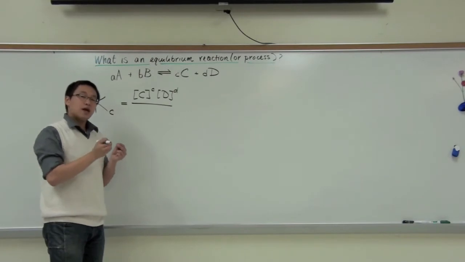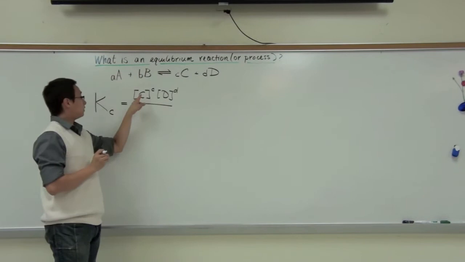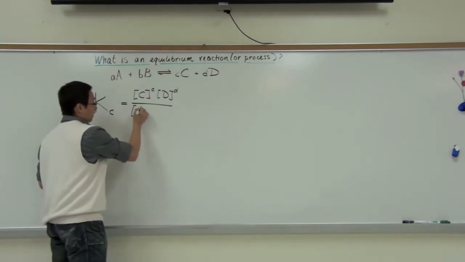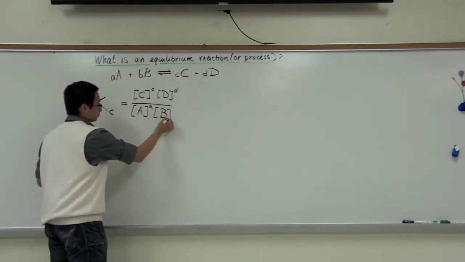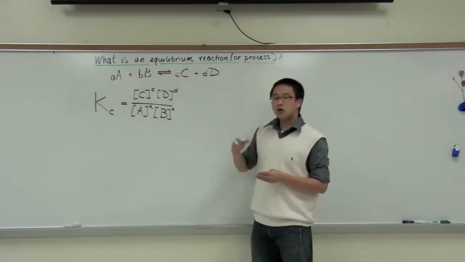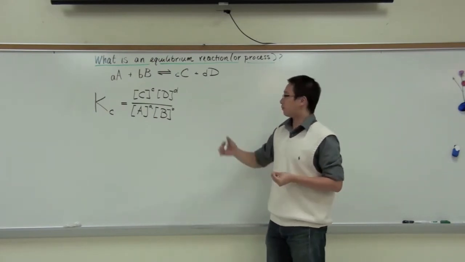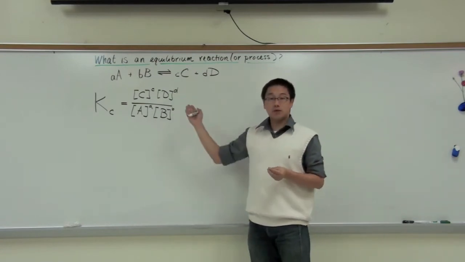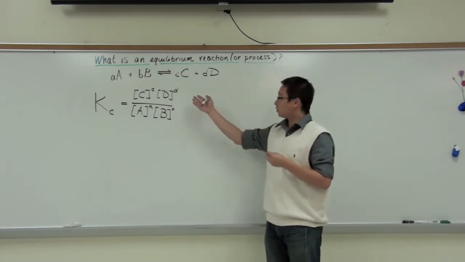And whenever you see a coefficient, it is going to be the exponents of the concentration of the chemicals. So this is why we have this equilibrium expression. Okay? So make sure you understand that when we write an equilibrium expression, it is always going to be product over the reactant. The coefficients are going to be the exponents of the concentrations. Now, a couple of things that I want to focus here.